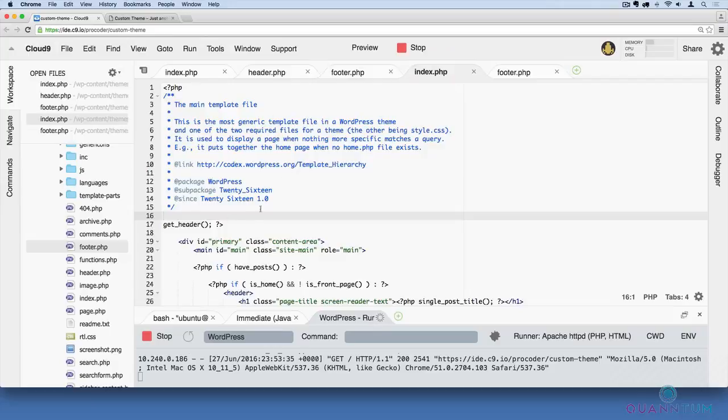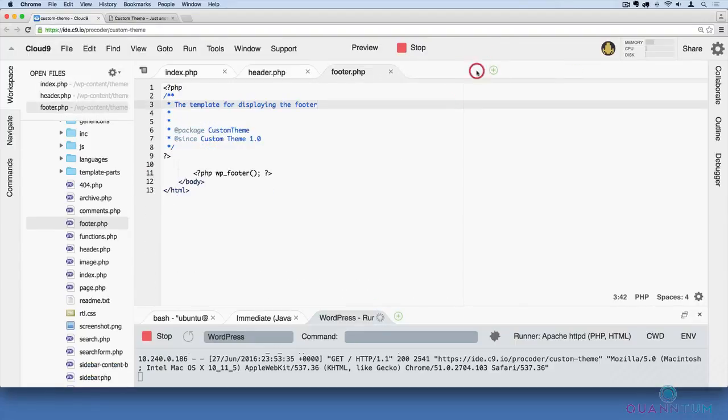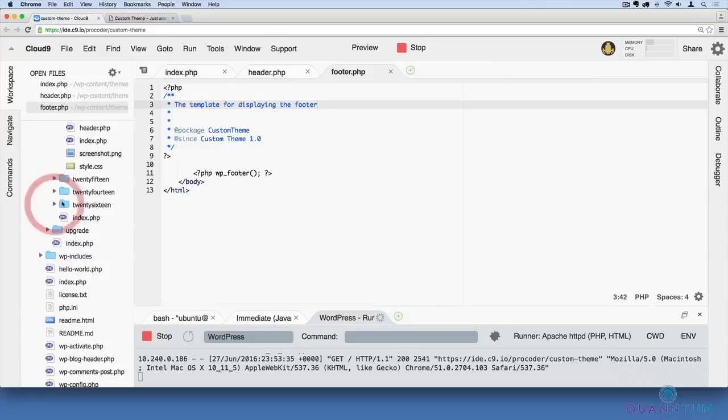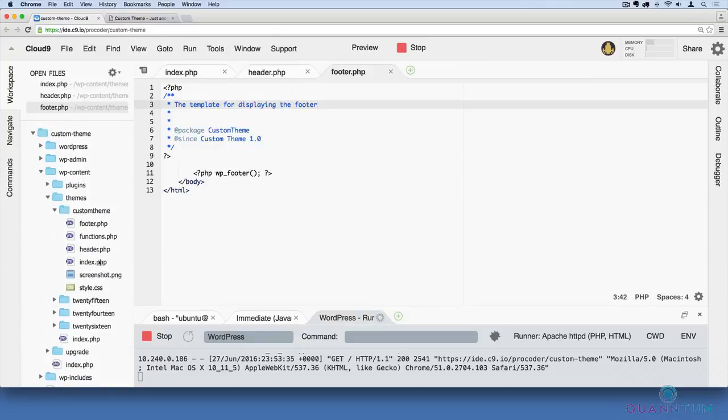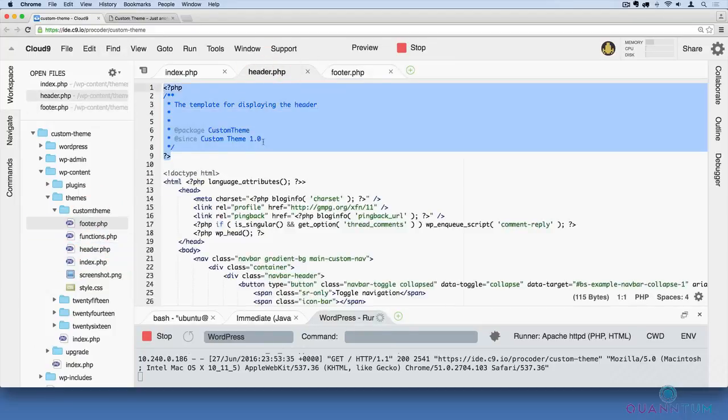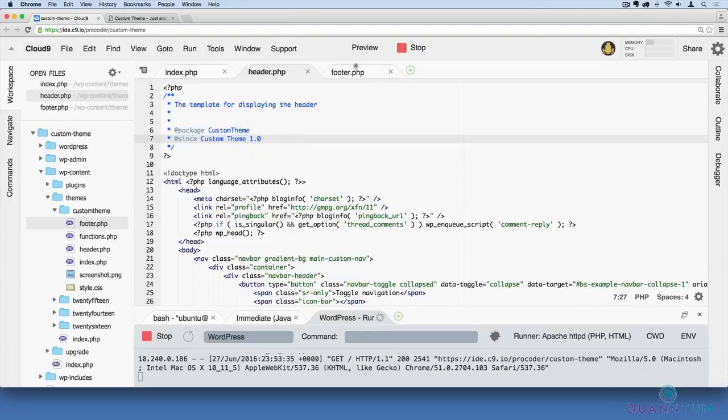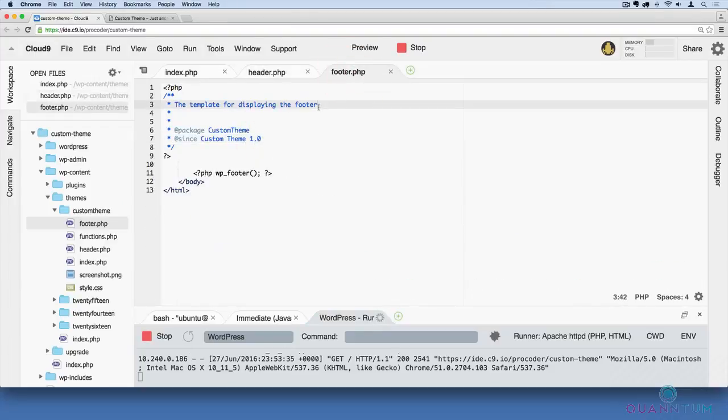And then we'll look at their index file. And it's basically the same thing. So we have a sense for what the best practice is now. So I'll close out their index file and their footer file just so that you're not confused. So we're just working with our three files here. I'll close their folder. Okay, so we have an index file, a header file, and a footer file. Our header file has some text up there at the top. Our footer file has this text designated for the footer.